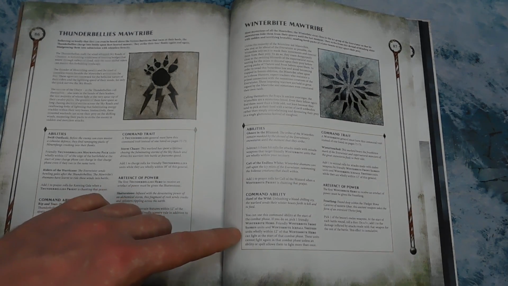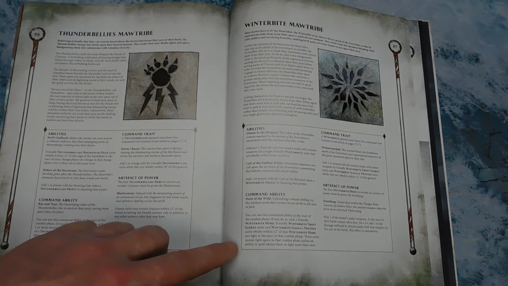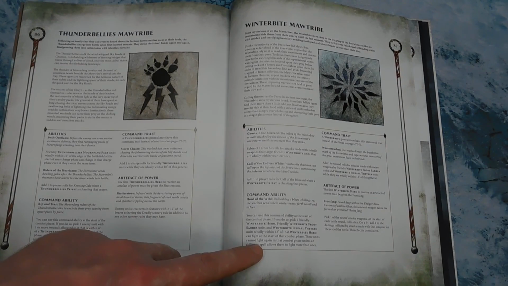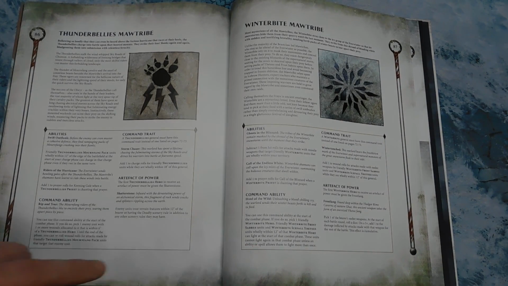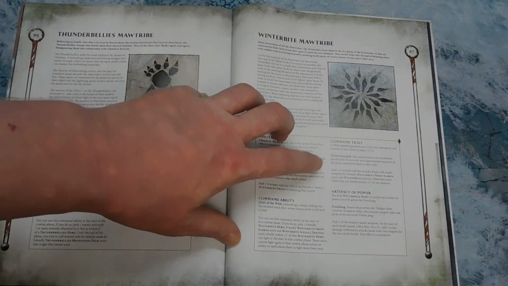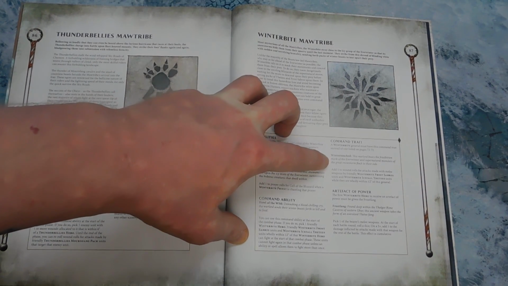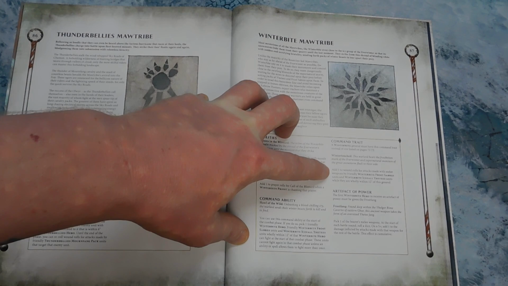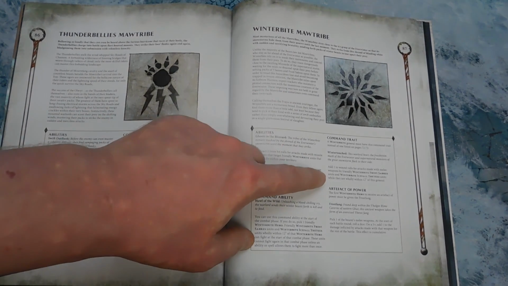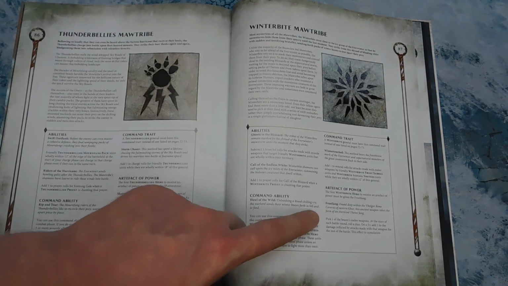The command ability, Howl of the Wild. Friendly Winterbite Frost Saber units and Yetis wholly within 12 of a Winterbite hero can fight at the start of the combat phase. These units cannot fight again later in the combat phase. That is good. That's very good, if you're running cats and Yetis, of course. The command trait, add 1 to wound rolls for attacks made with melee weapons by friendly sabers and Yetis whilst they're wholly within 12 of the general. Again, be careful with your 6-inch pile-in from the Yetis.